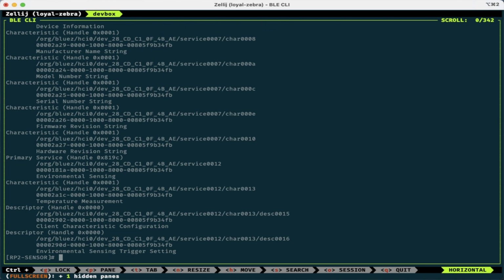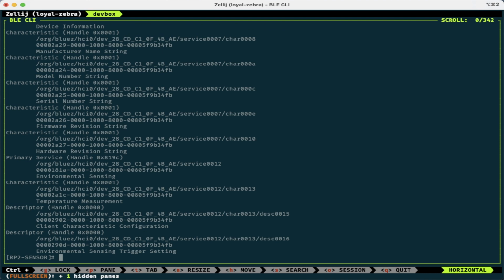But usually you connect to the device and you want to figure out how to obtain information from it. Then you go to a characteristic, then you want to check what other characteristics were available. And that's why you need this command to be available for you and to provide you with the information that this device is offering to you.